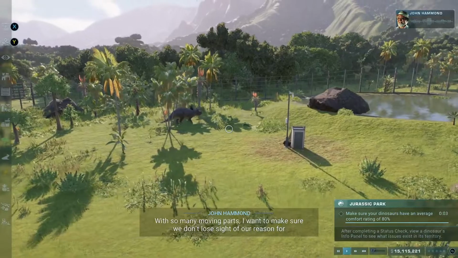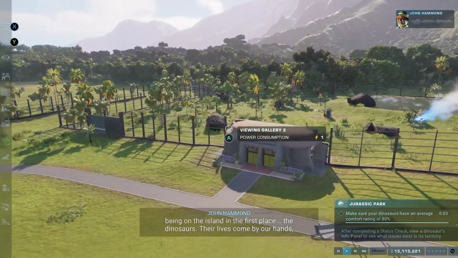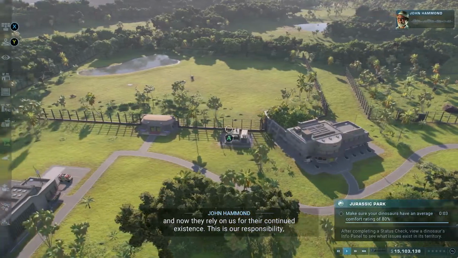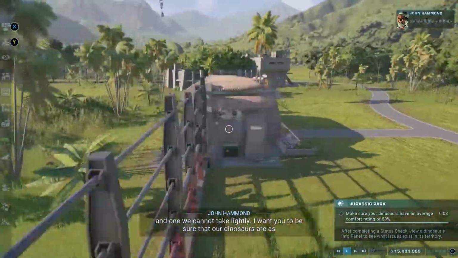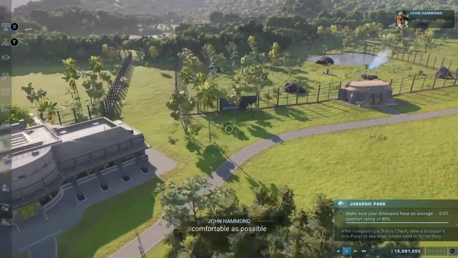With so many moving parts, I want to make sure we don't lose sight of our reason for being on the island in the first place. The dinosaurs. Their lives come by our hands, and now they rely on us for their continued existence. This is our responsibility, and one we cannot take lightly. I want you to be sure that our dinosaurs are as comfortable as possible.